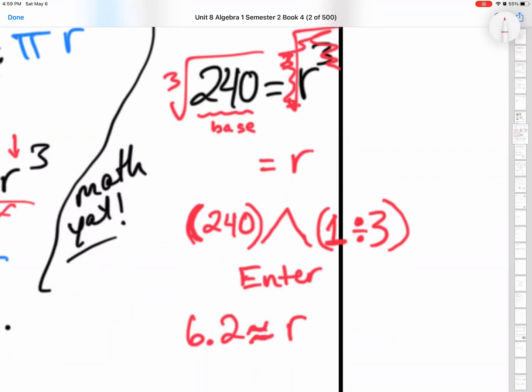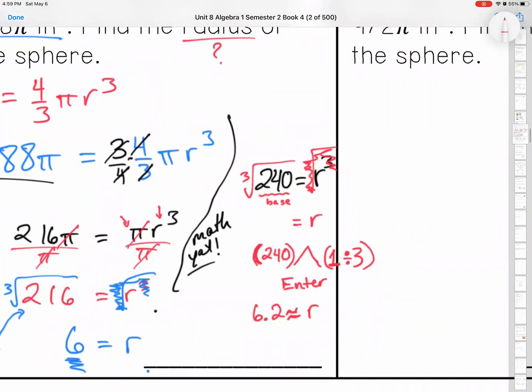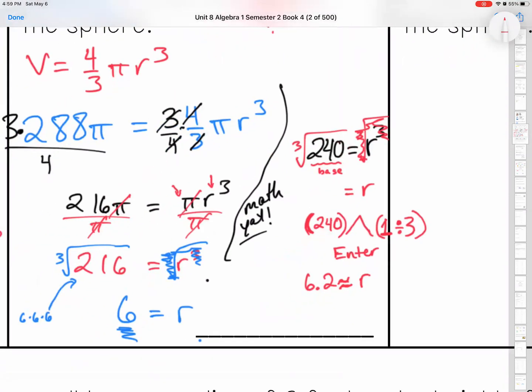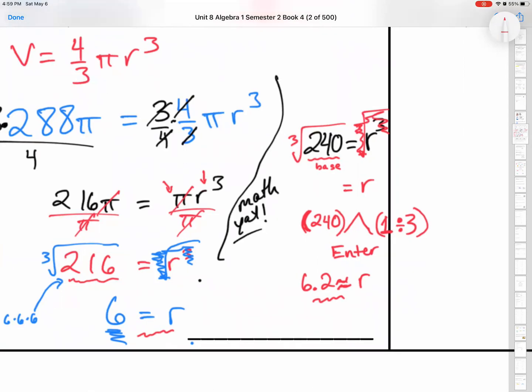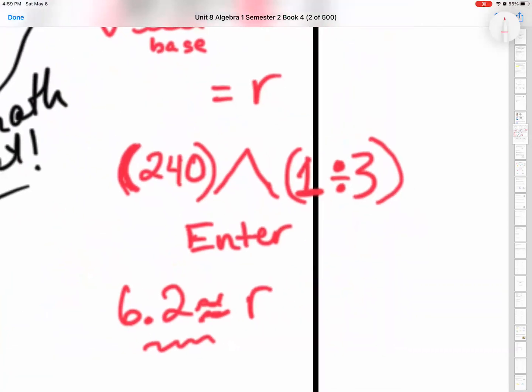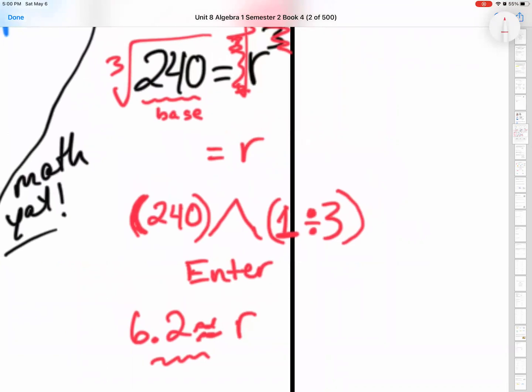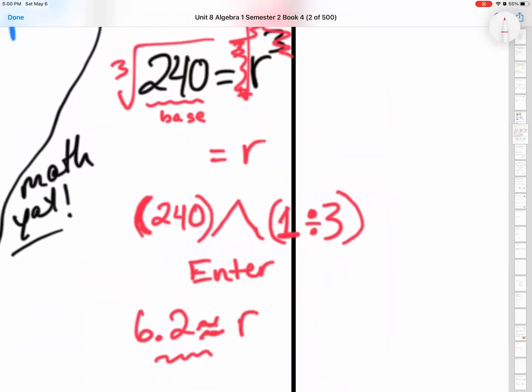Now let's compare our two answers. Again, this was just a completely side question. So you kind of ran through all the math, and then you do this cube root stuff at the end. Now let's compare our two. Well, earlier, dealing with the volume, it had something like 216, which was a smaller number than 240. Well, then it would make sense that our radius was smaller than the one with 240. Okay, so our answers check out there. All right, but that is in the calculator how you would do it. You would enter your base, caret 1 divided by the root that you're doing. In this case, we're doing a third root. In the future, it might be a fourth root or a fifth root.